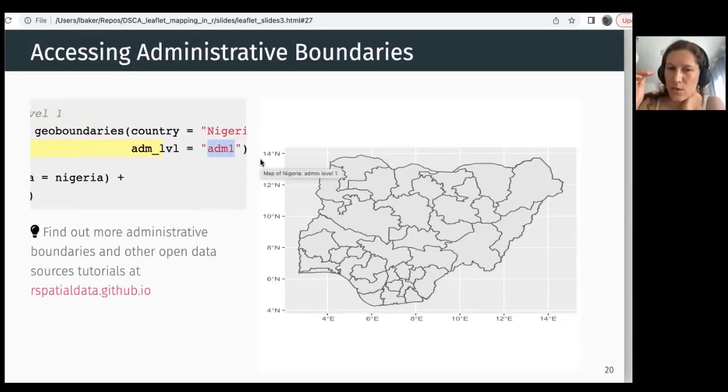So as we go down, the country boundary is admin level 0, so it'd be ADM0. ADM1 is going to be giving us the departments within the country. ADM2 would be giving us a more detailed administrative level. And then ADM3 would give us an even more detailed level.